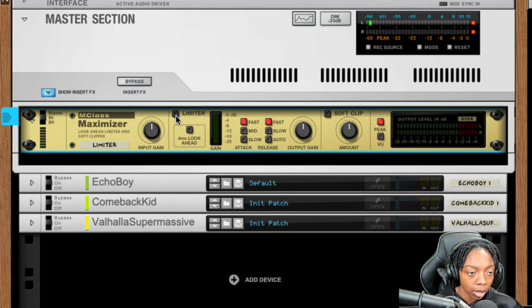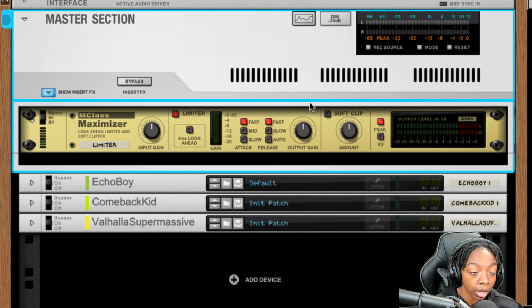But if you need to push more of that beat into the maximizer for a better effect, then you'll push that up more. Now this limiter button is going to turn the limiter on and off. There's a couple ways you can use this rack: as a limiter, and the soft clipper you can use as a volume knob if you need to, but I would stay away from using it as a volume knob. So we're going to turn on the limiter, and I'll show you how you can use the maximizer as a brickwall limiter so that your beat isn't ever clipping.